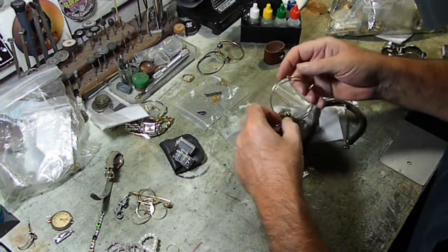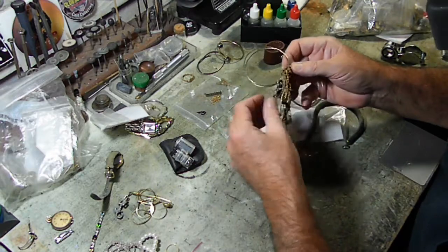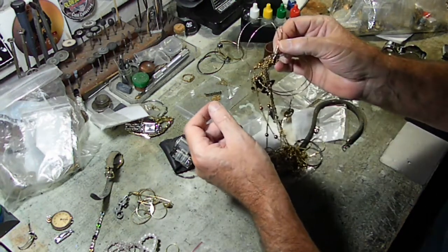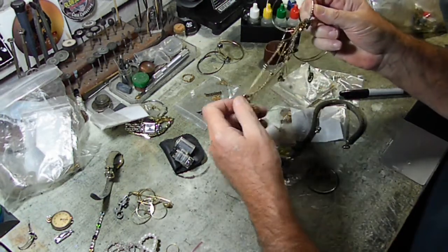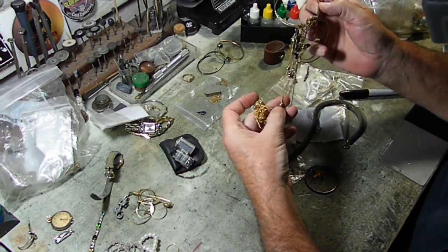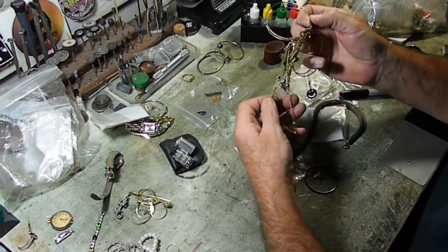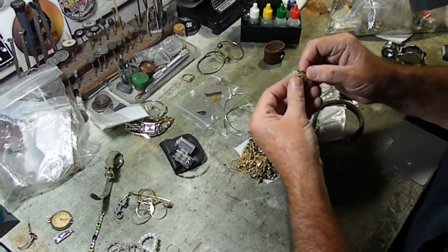And I'm not going to bore you with going through every single bit of this. I just wanted to show you what I was doing, just like this. Usually, if you got a good gold chain or good silver chain, this is how you're going to find it, all knotted up in a mess like that. So I'm going to have to take all these apart so we can test them. We actually may have some gold or gold filled right here. Your fake gold generally looks too goldy. If it looks a little dull, a little bit different, then you possibly have a good piece.